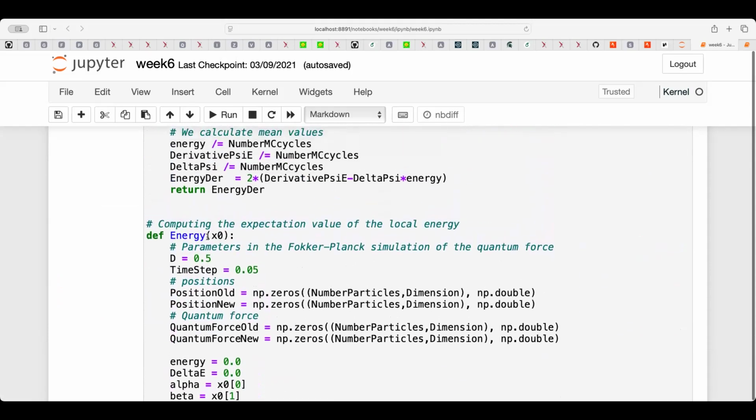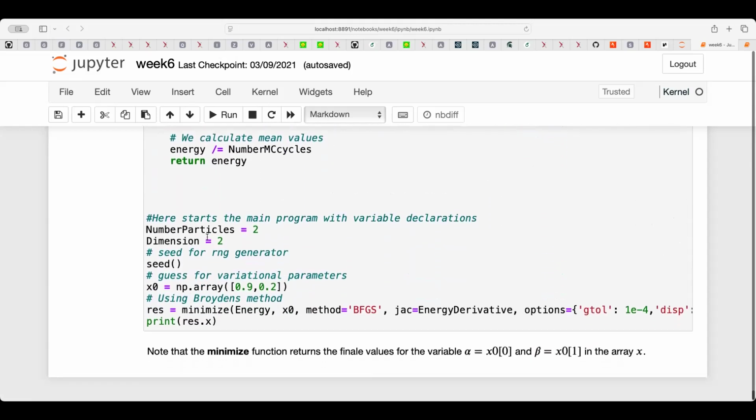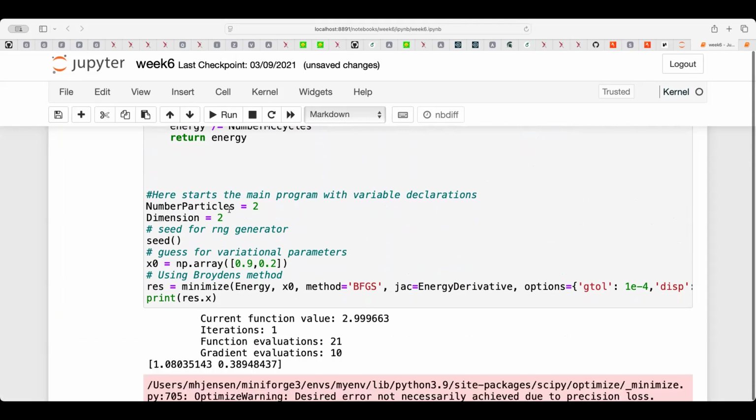So you have the energy and the energy derivative. And this is because this algorithm, which we have here, this is the way you would call it with scientific Python, the BFGS. If you want to use Powell's method, you just replace it with Powell. If you use Broyden, you just replace it with Broyden. And there are many other methods which you can implement. So I would typically recommend using this method for project number one. But you should also play around with your own gradient descent, if you have time.